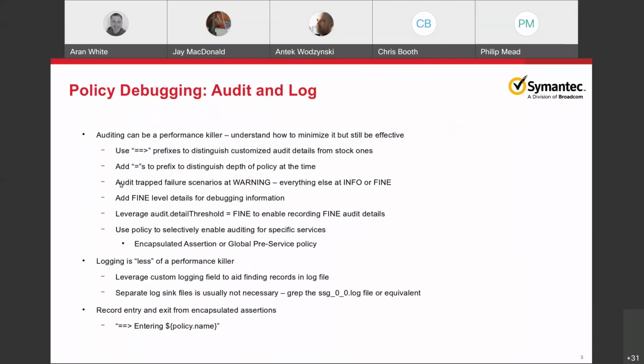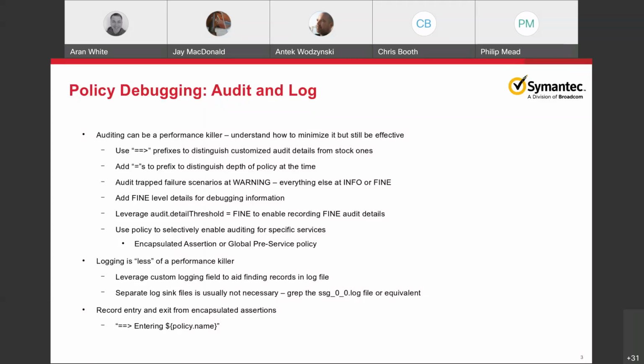Yes, definitely. The only time we want to be using a warning level in our add audit details is for failures, because as soon as you have an audit detail at level warning, that will trigger an audit which will affect our performance. So oftentimes I come in and I see that people have written a policy with an add audit details at level warning that really doesn't deserve level warning, that's triggering an audit.